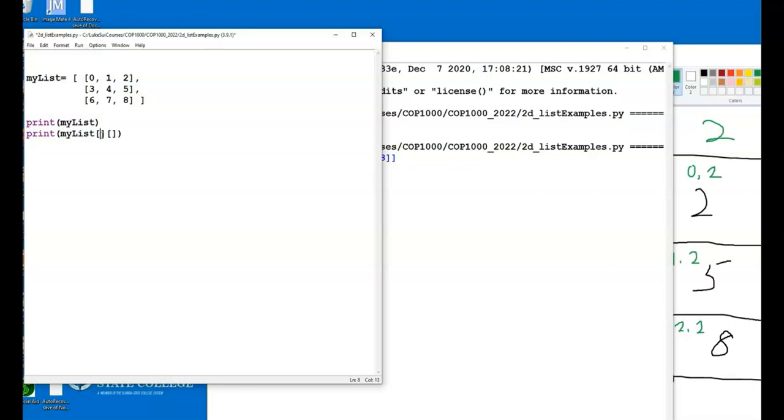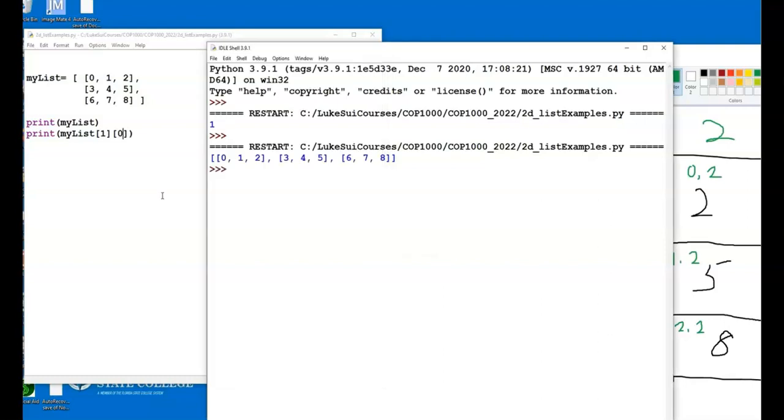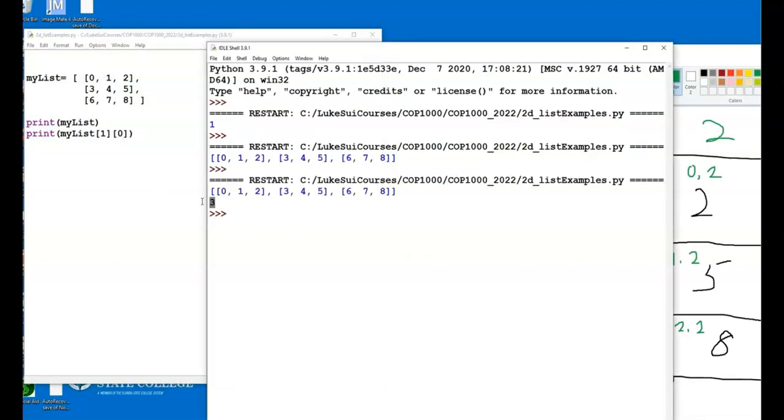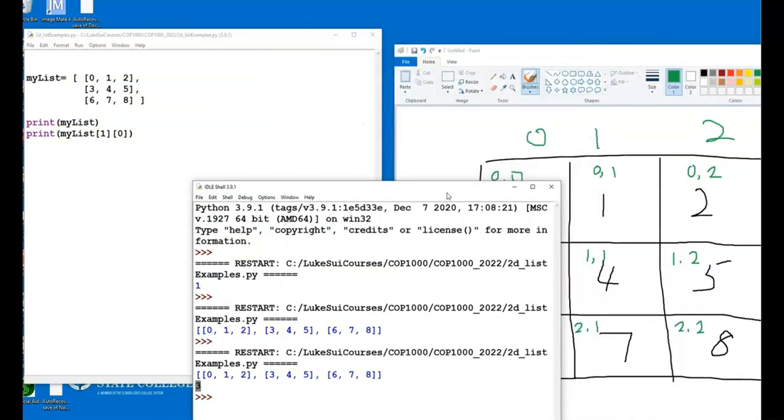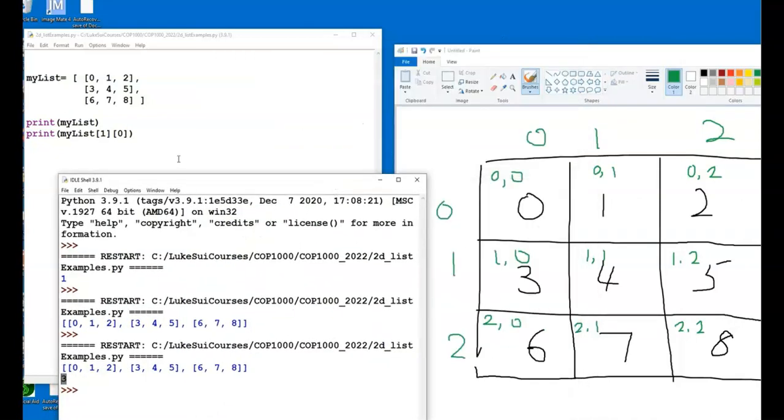Pass any index. For example, I will say 1. I passed the index 1, 0. 1, 0 is right here.